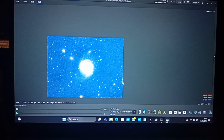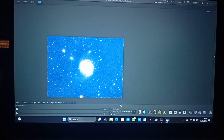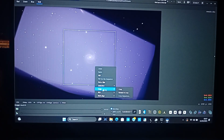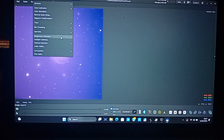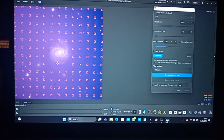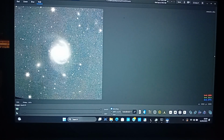Looking like this, the auto stretch at the moment. Let me show you the auto stretch. This is what I like to do before I stretch the data, so I know what I have. You know what you're working with when you do the auto stretch. And this is the data I have to work with.